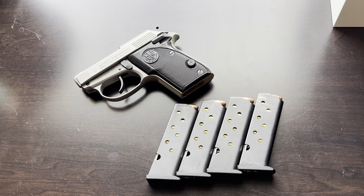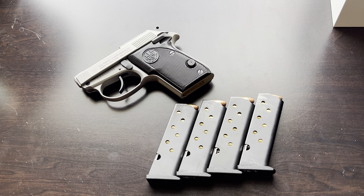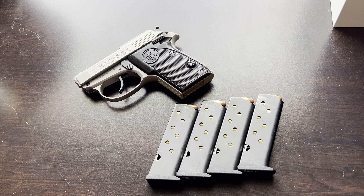This cool little gun is interesting to me as it's kind of a departure from the norm, and I'm excited to try it out and actually throw it into my carry and conceal rotation. This is a Beretta 3032 Tomcat chambered in .32 ACP. The .32 round has been around forever — it's smaller than the .380 and has a lot of popularity in carry and conceal circles, especially for folks that like small, tiny guns.